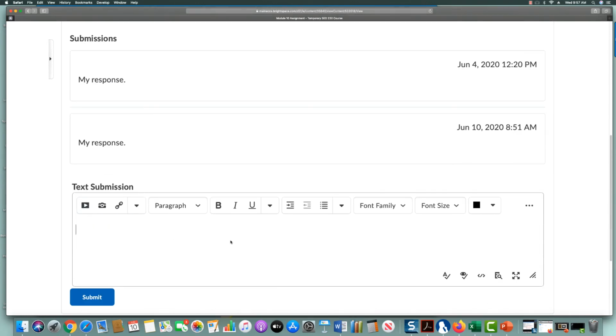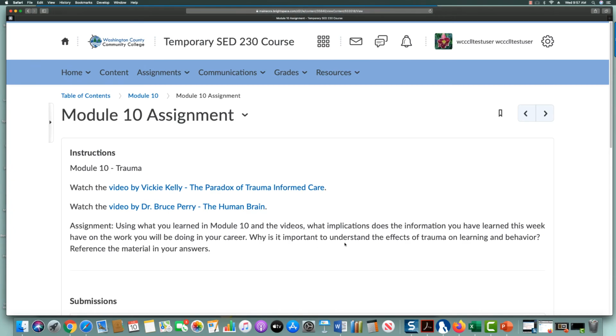So the student doesn't have to write up a Word document and upload the file. All they have to do is write the response right here on the page and submit it. I did this earlier. I just wrote my response twice. And as you can see, every time you write one and submit it, it catalogs it for the instructor. So those are 2 types of upload assignments.